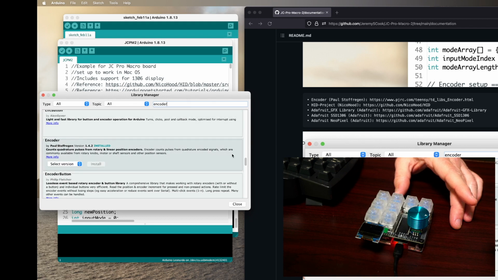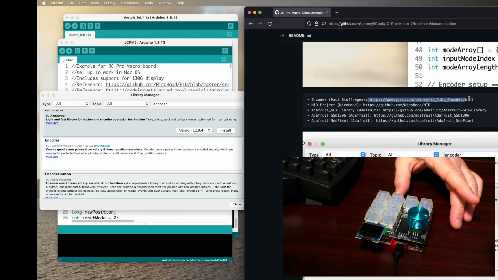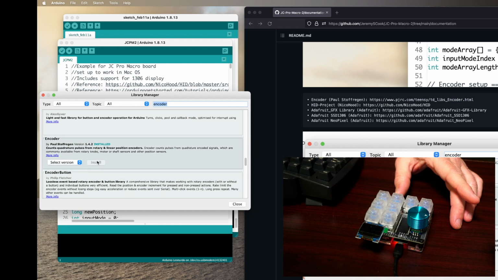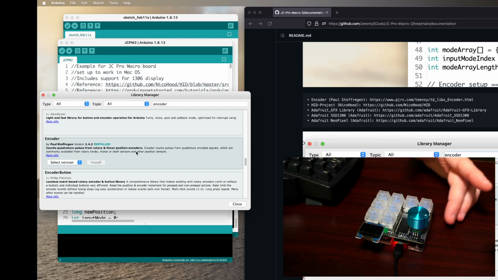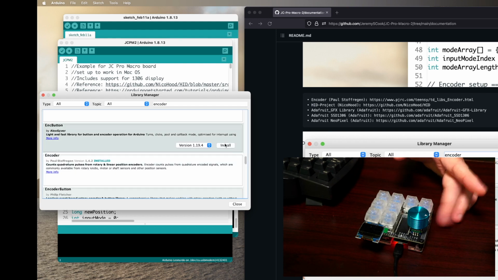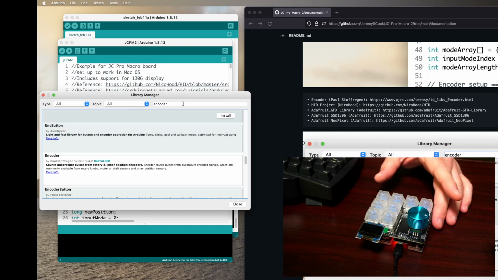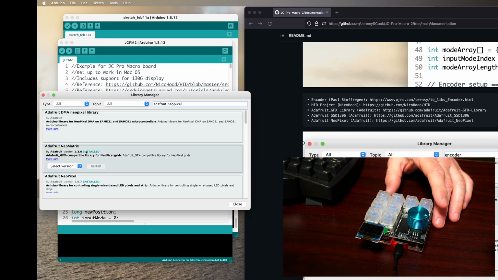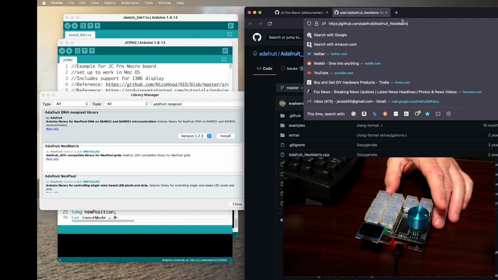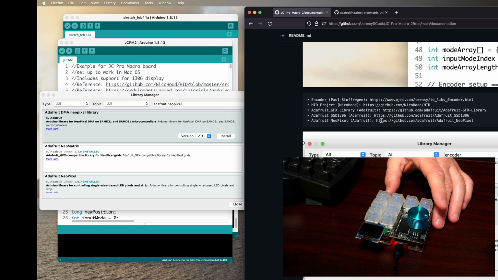If you really want to make sure it's the right one, go to this more info page. That should match up with the link that I have here. Click install. You've got to select the version. I assume you'll want to select the latest one. But anyway, install. Mine's already installed, so you don't have to worry about that. Then it's just Adafruit NeoPixel. And yeah, there we go. That's installed. You look at that, and again, more info takes you to the GitHub page, which matches up with that, or it should at least.